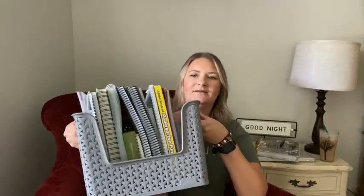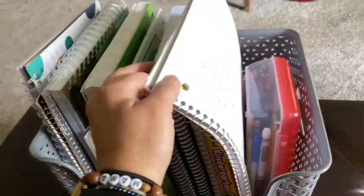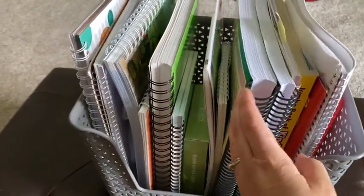But what I really liked about them is that they have this base here, and then this is open here. And I thought that would be perfect for being able to see what he needs, have everything in one place, and to just grab it. And as you can see, the way that they're sitting right now, they are all able to be vertical, I guess. The only issue that I had was, and I'm about to go over what we've picked, but we do go with Good and the Beautiful, and their book is a little bit too wide for it to fit in there. But it goes just fine when I set it down the other way.